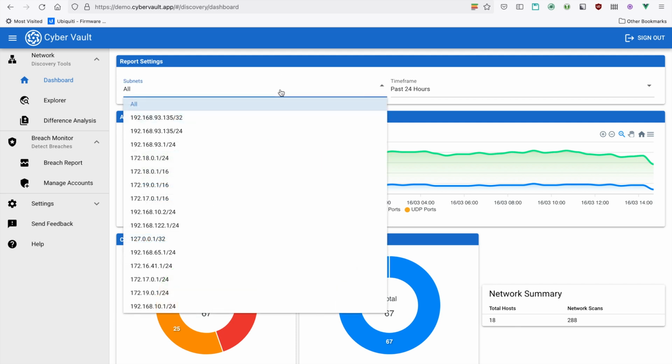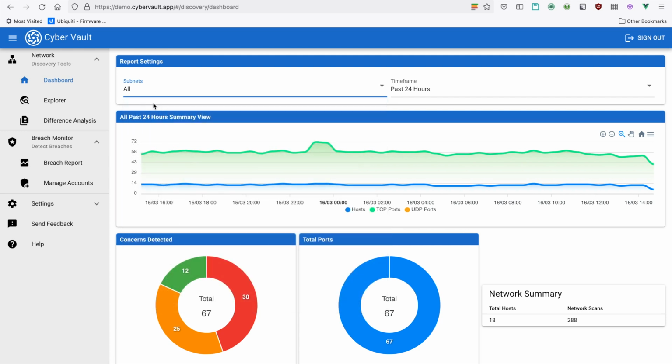Subnets that are monitored by the Discovery Sensor can be selected in the subnet dropdown. The first subnet is the All subnet, and it is special. It represents an aggregated view of all subnets. When selected, the network map displays a summation of all live hosts and open TCP and UDP ports in 30-minute time intervals. This way, you can observe your entire network as it changes over time in a single view.